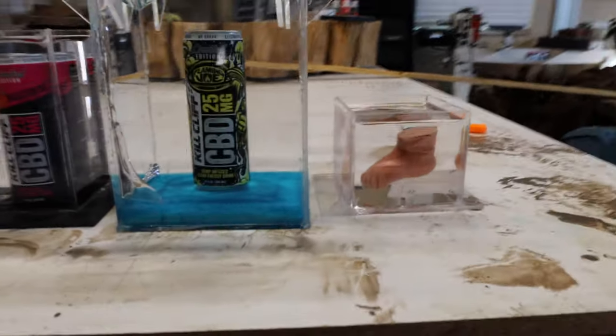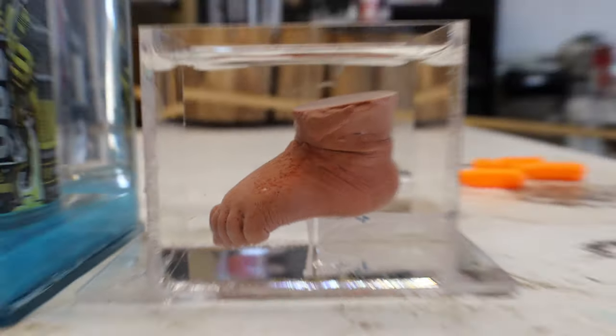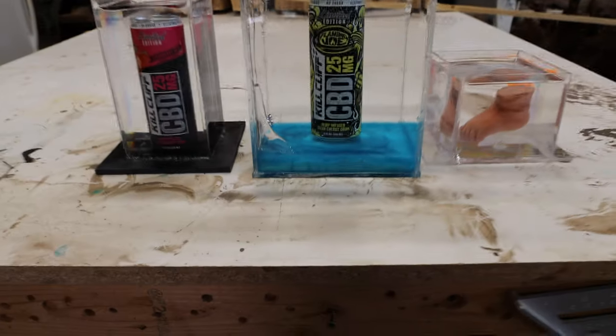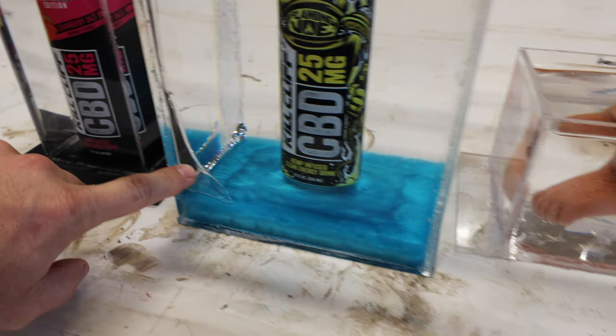Okay, so it's next to the other two, which are pretty much good to go. See how the lines are all gone? Oh man. But this one here, I think we're gonna be all right. Yeah, that's all gonna get cut away. I'm not too worried about it.